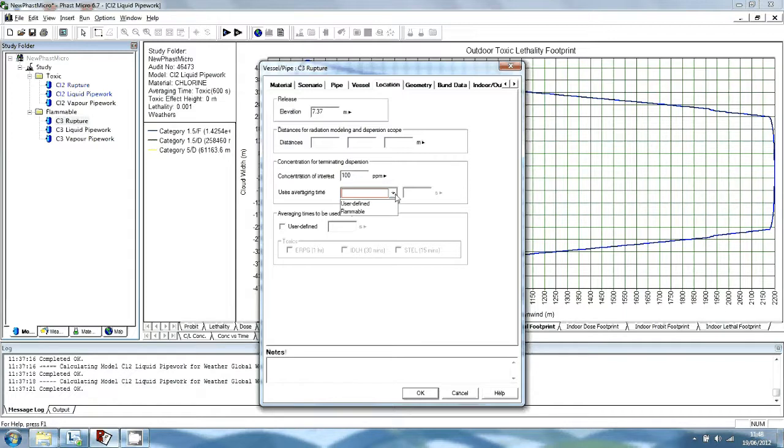For a flammable release, you would not want to calculate the concentration to a value as low as 100 ppm, since the cloud will not pose a hazard once it is diluted much below the lower flammable limit of 2% or 20,000 ppm. You could set this concentration yourself, but for a flammable release you can also leave the concentration of interest blank, as shown, and the program will automatically stop dispersion calculations once concentrations reach 50% of the LFL, as calculated with the flammable averaging time. You must make this change for each of the three models.